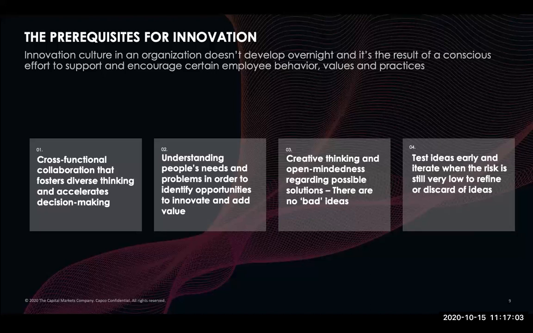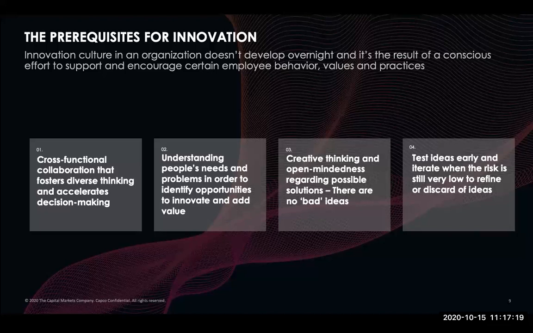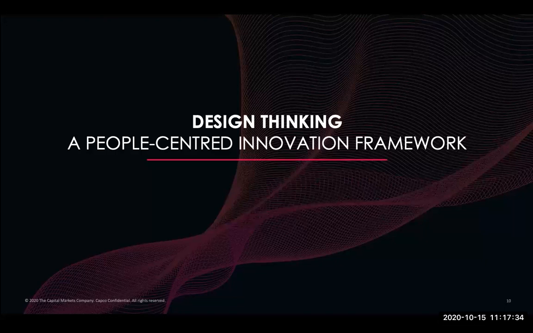The fourth thing that innovative companies do very well is that when they have an idea, they prototype it very quickly. Prototyping is not about spending six months coding something and having a UAT — it's about pen and paper, whiteboard sketches, anything to bring an idea to life when the risk is low and the cost is low, so you can start gaining feedback. You might realize it's not going to work — okay, let's see what else we've got — or it's going to work with a bit of tweaking. This is really what design thinking is all about.